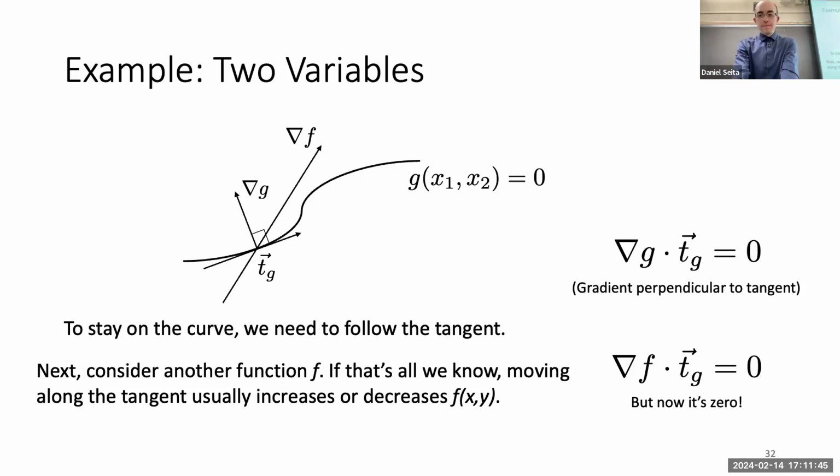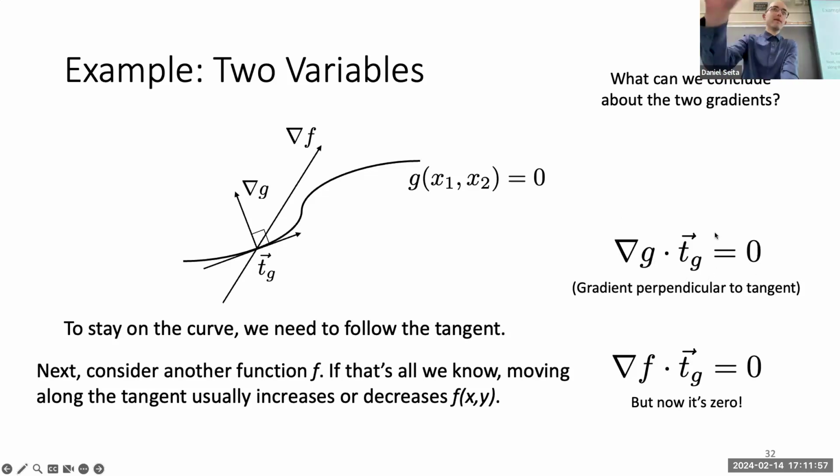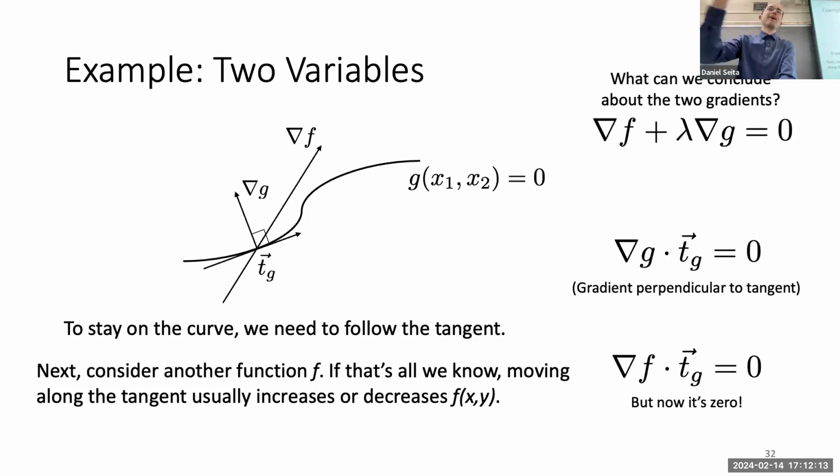So what you can do is, because you have two equalities, you can set them equal to each other subject to some kind of constant. And what do we write for that constant? Lambda, yeah. So we have gradient of f, really f of x1 and x2, but we're assuming that they're evaluated at the same point. What we can conclude is that gradient of f plus lambda gradient of g equals 0, because they basically point in the same direction, but they're off by some constant.